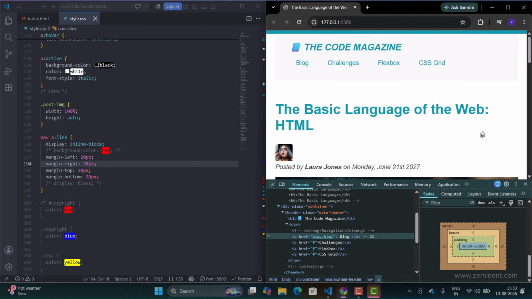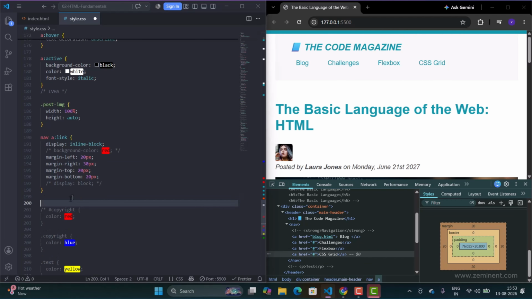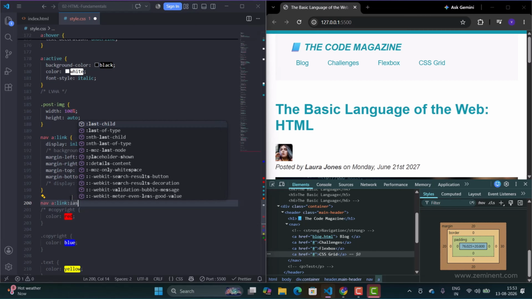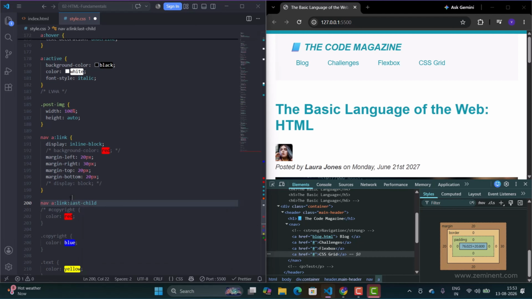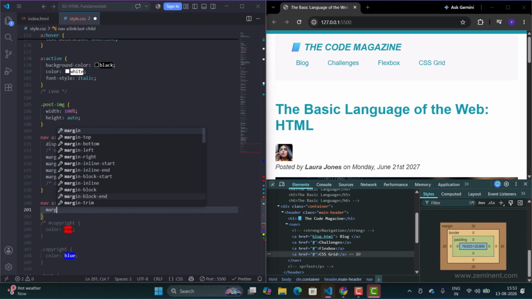And for this, we can create another rule for the link, and also use another pseudo class, that is last child. For this, we don't need margin right, and I'm keeping this as 0.